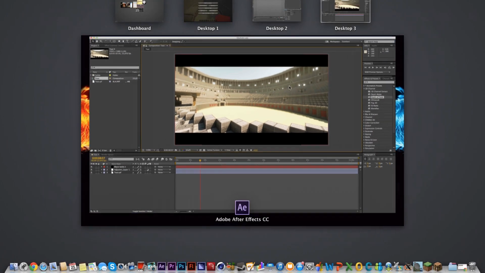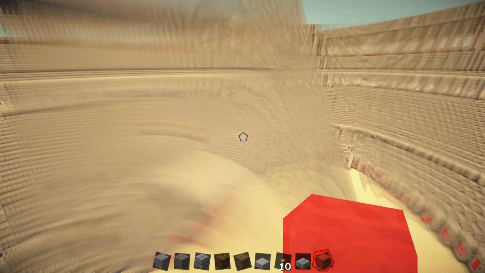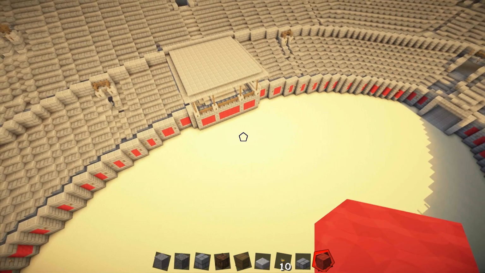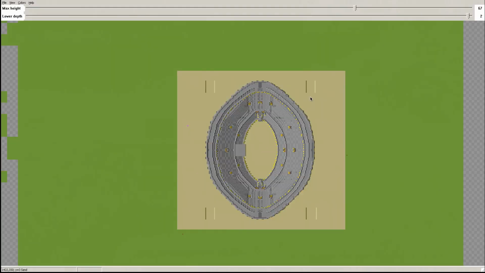So first of all, let's go into the Minecraft world, and as you can see I have this world set up here, and I used this in my Gladiator animation. And yeah, I said thank you to the guy who made it, of course. So let's select this bit. Oh, first of all, this is Mineways.